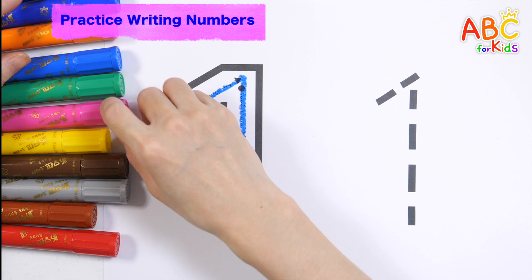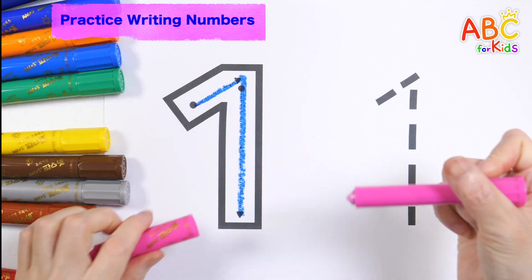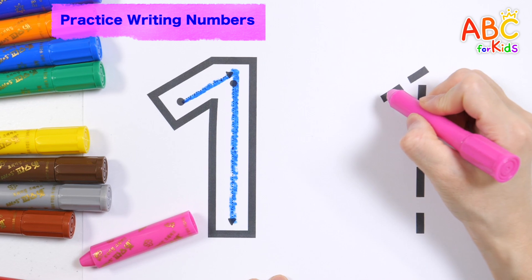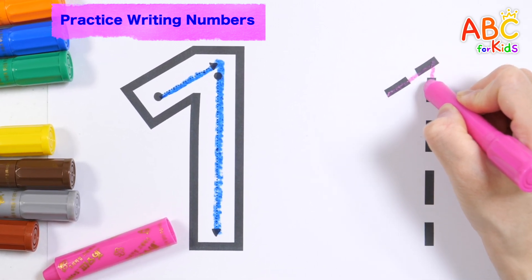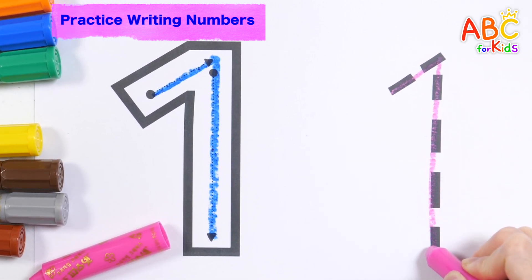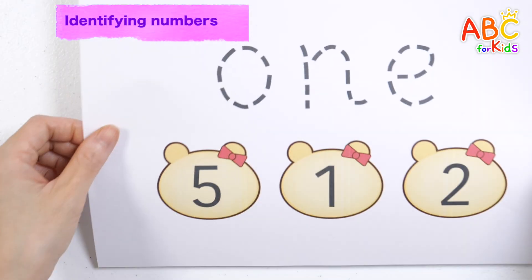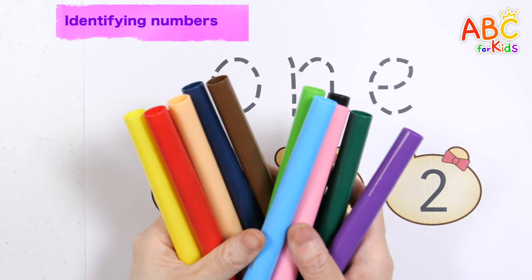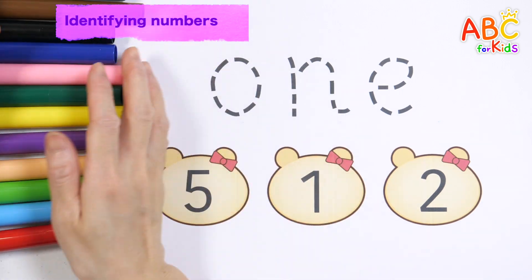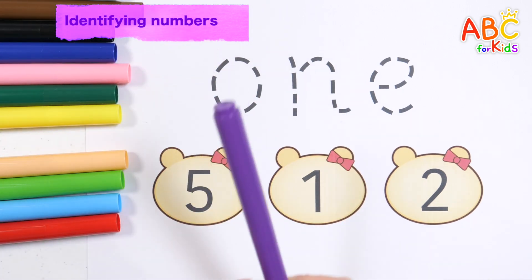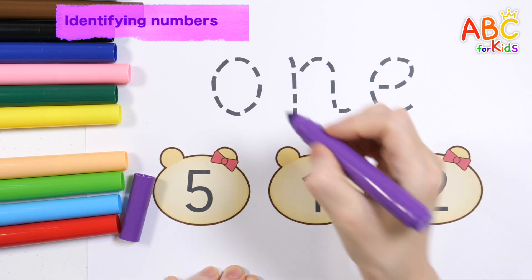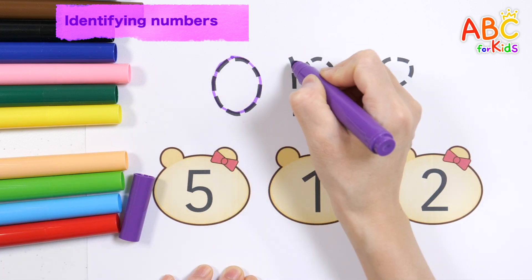Write the number 1 in pink along the dotted line. Old McDonald had a farm E-I-E-I-O. And on his farm he had a farm E-I-E-I-O. With a here and a there, here, there, everywhere. Old McDonald had a farm E-I-E-I-O.